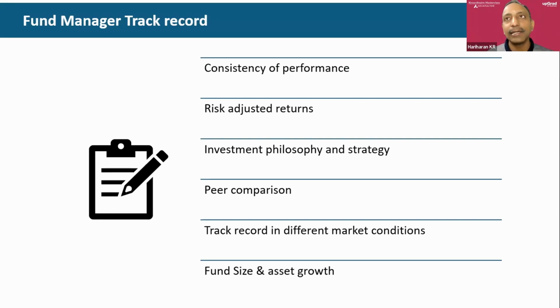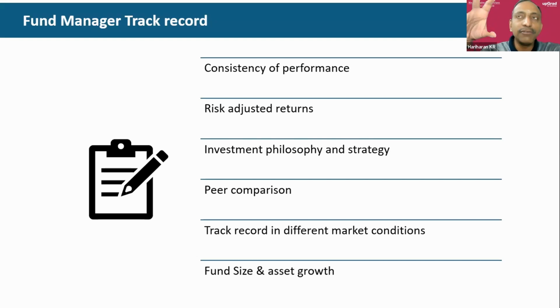So what it means is that, because this is a typical question that we keep getting, that there was a star fund manager, Mr. ABC, working in some AMC house. He now quits that company, joins another asset management company as a CIO of equities, Chief Investment Officer. Now people are worried because that fund he was managing in the previous company was doing well. He has now shifted to another company. What happens to the old fund? And that is where the process becomes very important, and most AMCs today have it in place. So it's no longer just that the star fund manager is here, has moved there, etc.